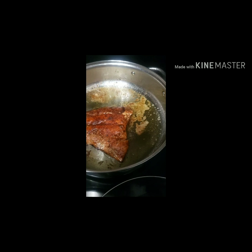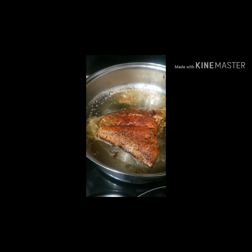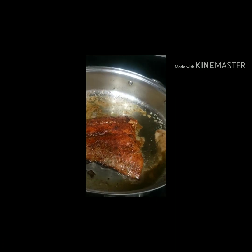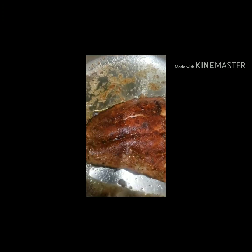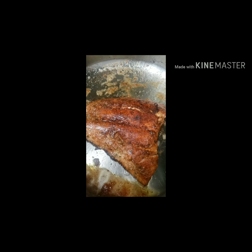And if you have not tried the Country Crock plant-based butter, it is really good. If you're trying to cut back on fat and regular butter, you have to try it. The salmon came out really good. The brown sugar that I put in the seasoning caramelized a little bit on top, and what can I say? Pop it.